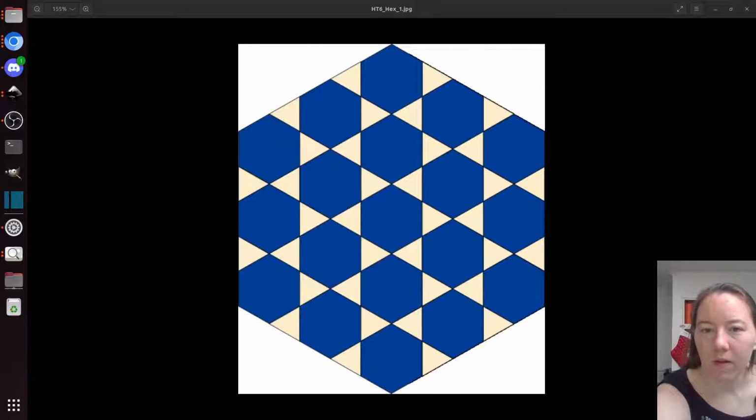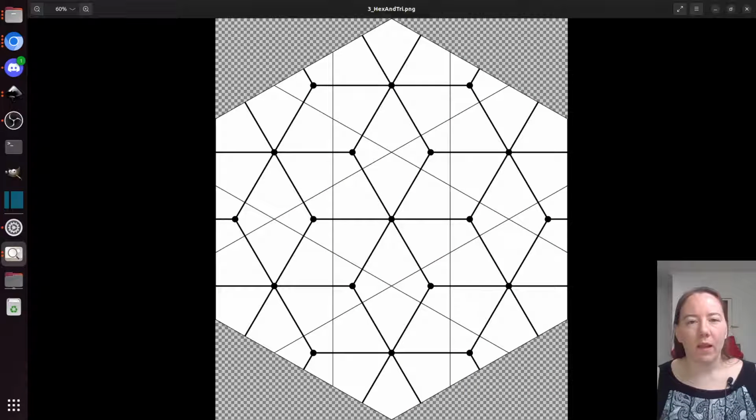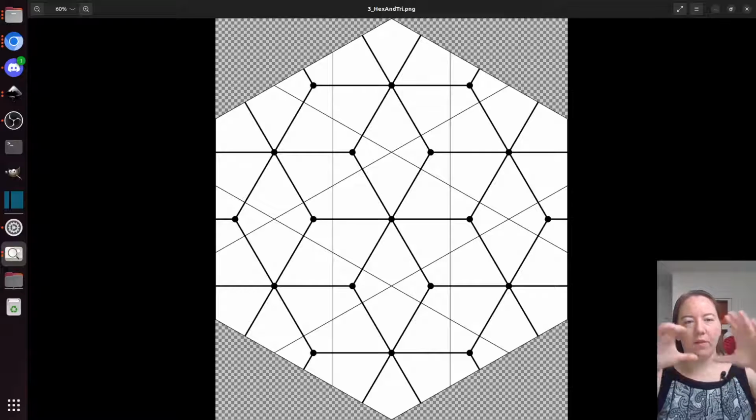Another view of this is the skeleton view, where you can see, okay, each line here is a pleat and each dot is a twist. The lines are going from one twist to another, and in this case, they're going from the hexagon out to triangles. From the triangles, they're going to hexagons. And we get this kind of rhombusy shape that's the connectivity of twists in this tiling.